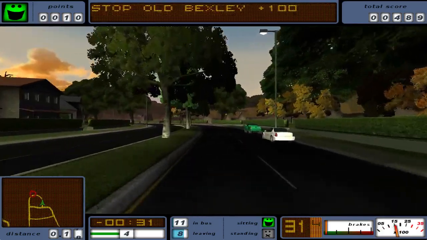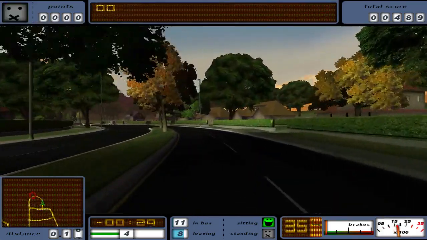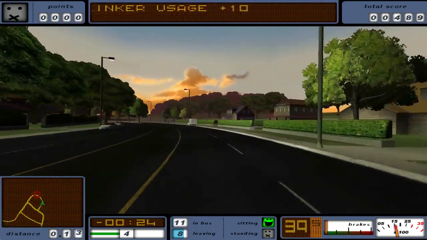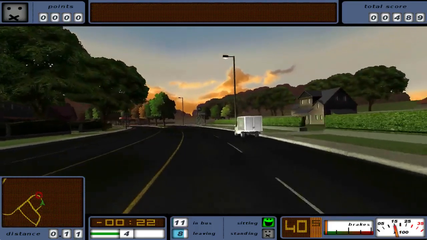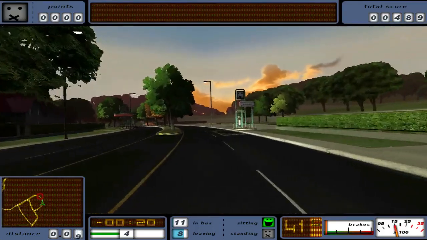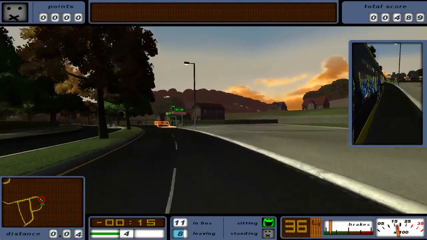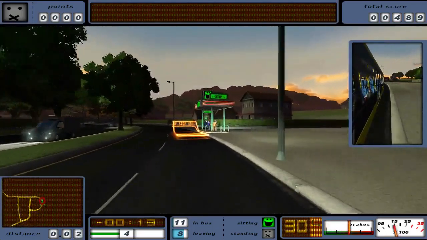Look at these points, man. Getting points for style. Damn, that's an old saying. Proper blinker uses push 10. Hell yeah. Slow down a bit.